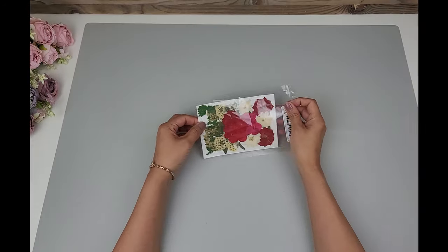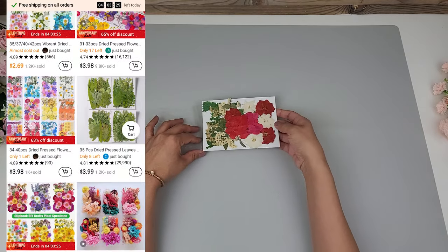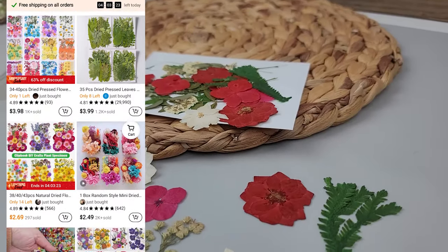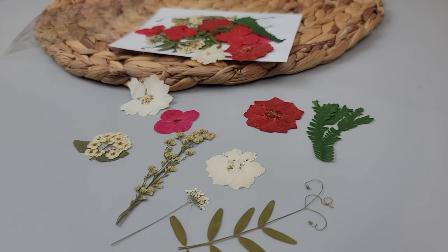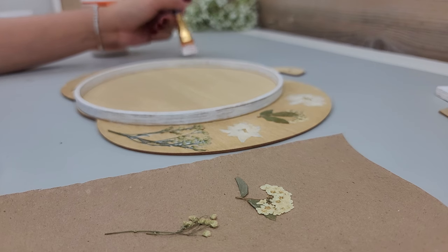The final item for this section are the dried flowers. Wow, look at the colors on these — it's so beautiful. There are so many dried flowers on Temu and the price is cheap, you really can't beat it. I got such a good variation for a couple of dollars, so I will definitely be making some beautiful things with these in my upcoming videos.